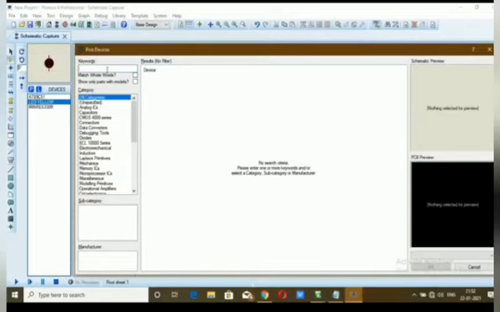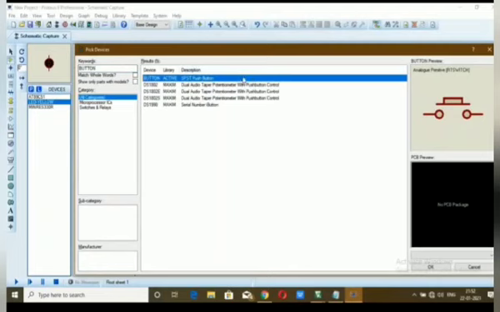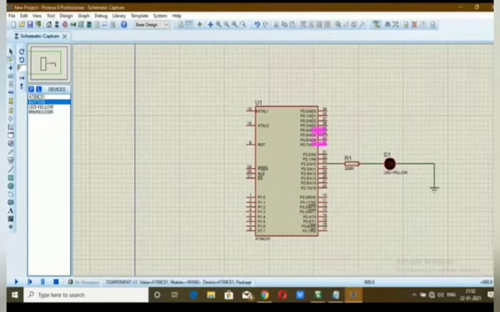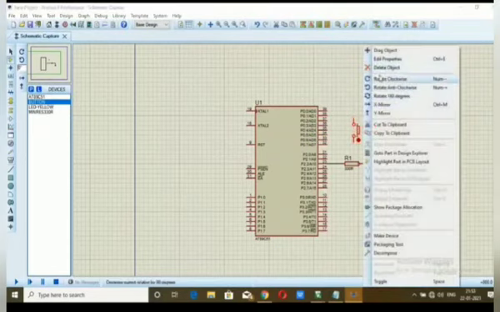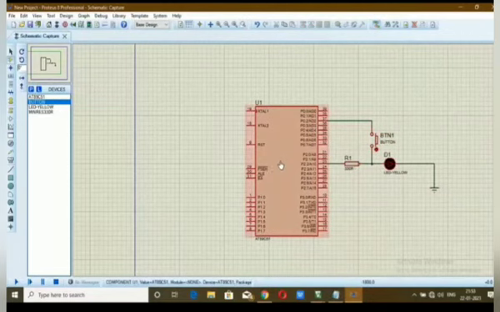Now we are taking some other components. For glowing the LED, as discussed earlier, we need a switch. So we select the switch and place it here, and it will be interfaced to port 0. We can rotate the object by right clicking on it, and we get an option to rotate anti-clockwise or clockwise. Now we can make the wirings similarly by clicking at the end of the components and dragging the wire to the microcontroller. In this way we can make the connections. Now the switch is also connected.